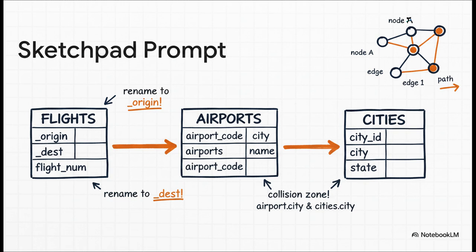Pick 3 real tables, maybe from a past project, your current work, or just a realistic engineering scenario. Part A, draw the boxes and draw arrows marking the specific join keys. Part B, write out explicitly which two columns will collide when you do a double join. And Part C, write down their new _origin and _desc names. Take the time to do this. Do the heavy thinking on your sketchpad right now. If you do, I promise you, the coding tool will feel like simple execution.